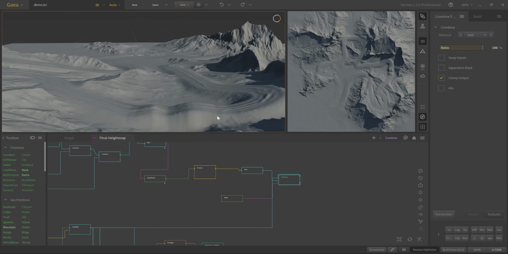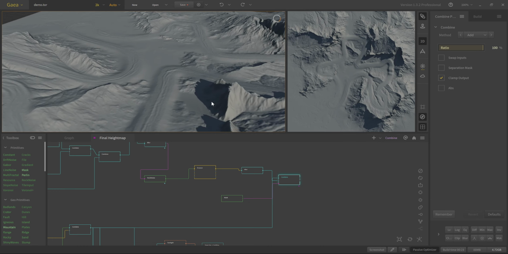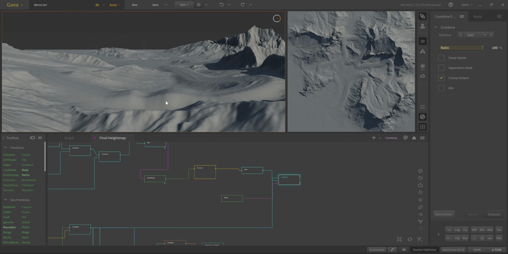Back to combine. Yeah, I mean, I put in some ruts, and then I could just add a mask to take them out where I don't want them. Again, I think it's really cool, and you can use this over and over for different tracks if you want, and it will quickly kind of generate some paths.